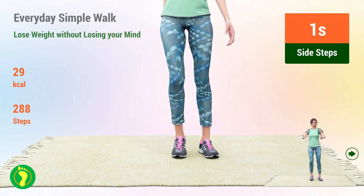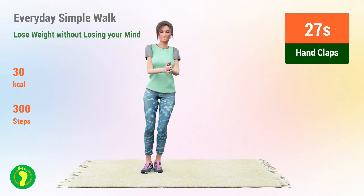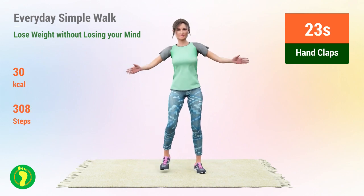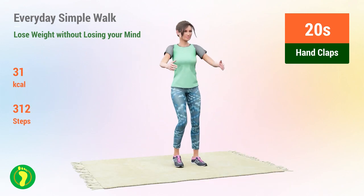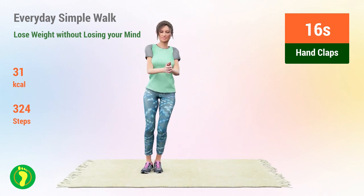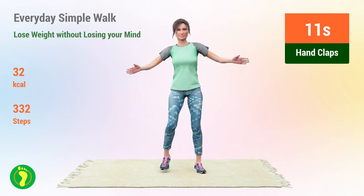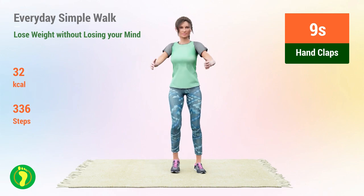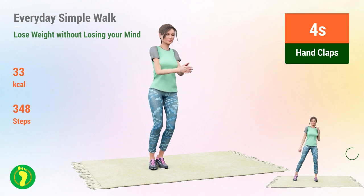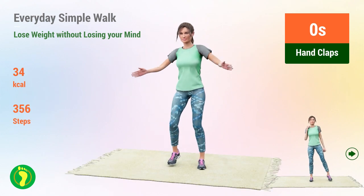Next, hand claps. Go! Next exercise is toe taps. Go!